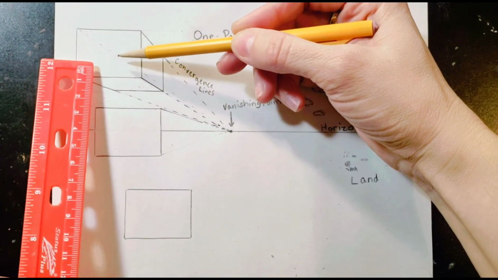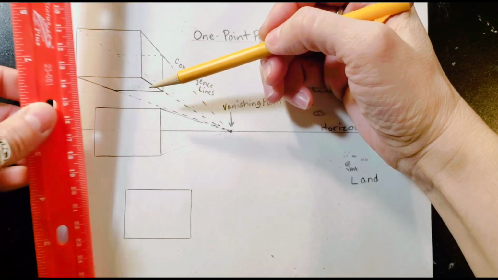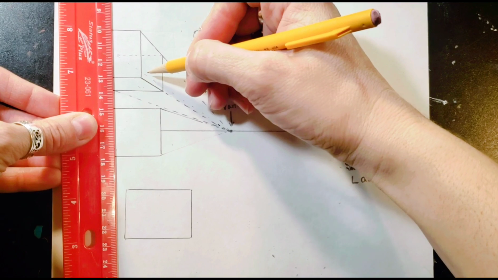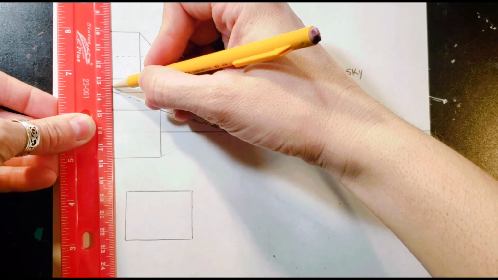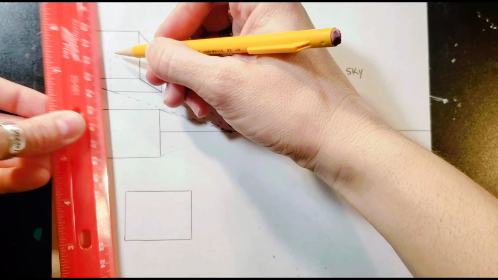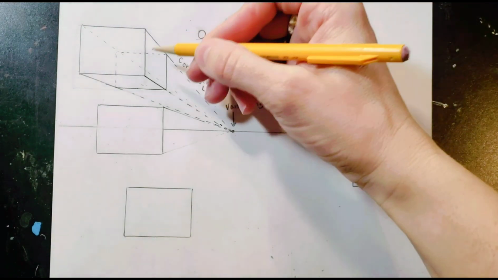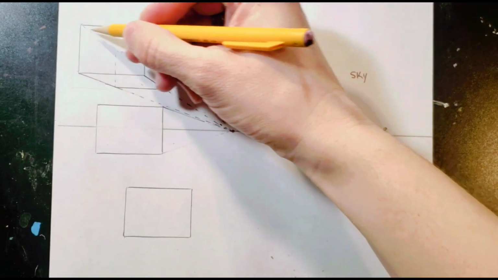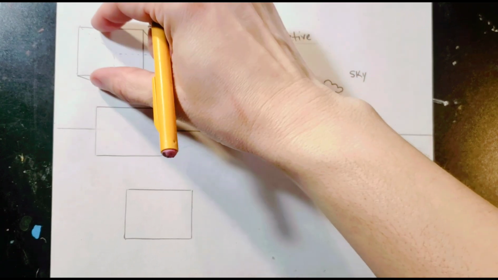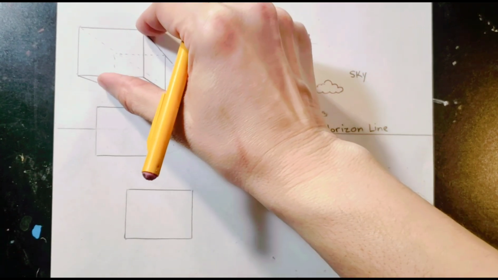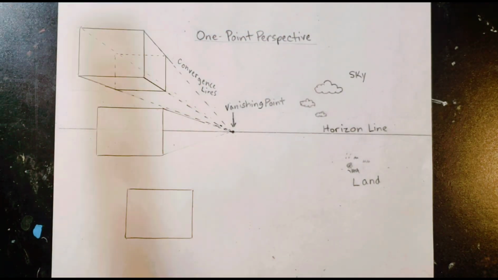So look at the bottom corner and do that last vertical dotted line so you can see what the rest of the rectangle would look like. Line it up on that corner and do a vertical line. And there you go. A little rectangle and a larger rectangle. Notice how it changes sizes because you're converging to the vanishing point. It's actually getting a little bit smaller, and that shows us distance.